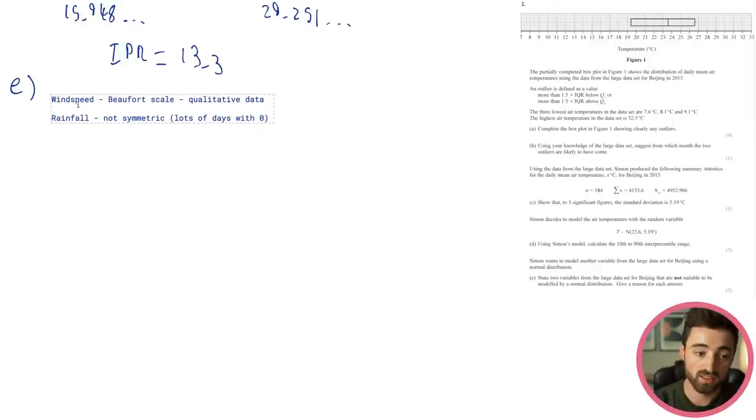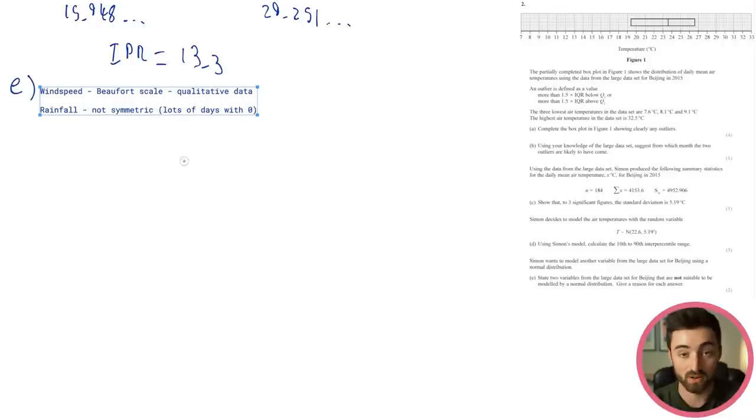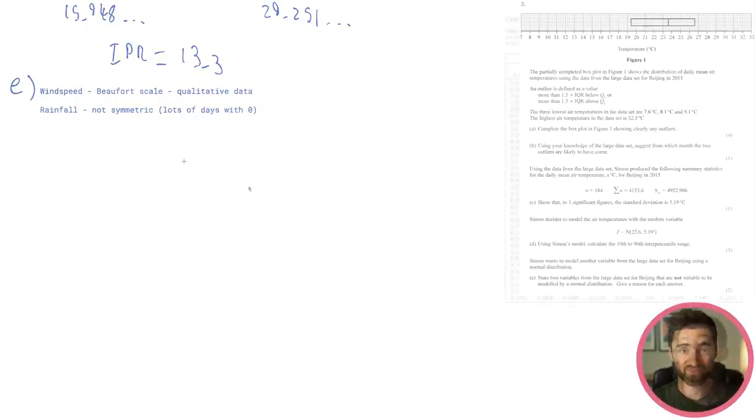So, same thing as the other part. You will have no idea what I'm talking about right now if you've not seen the large data set, and I wouldn't expect you to. So that's the only thing I can say there. You need to revise it like you would anything else. Cool, that would be part two.